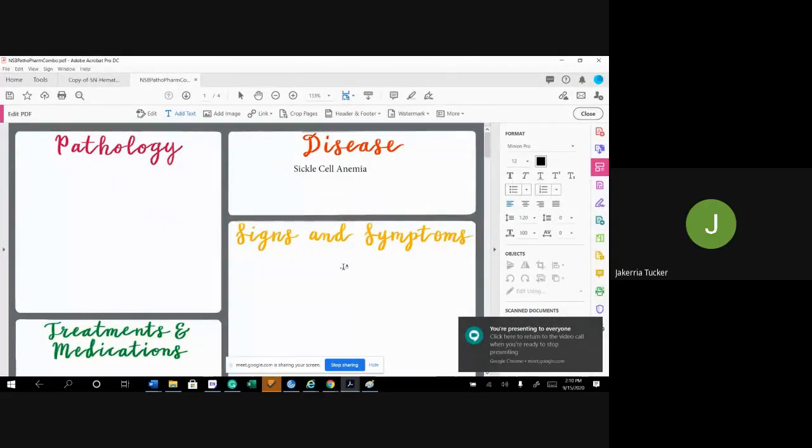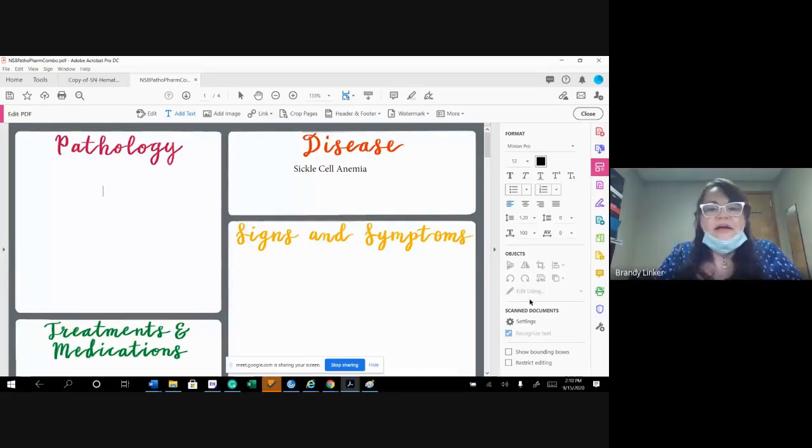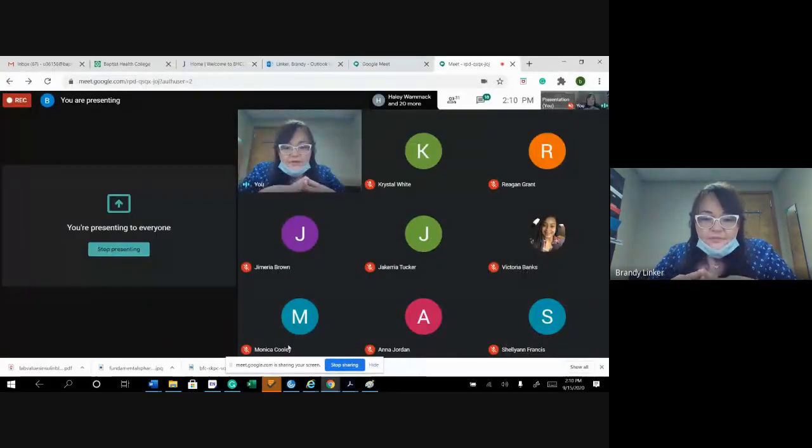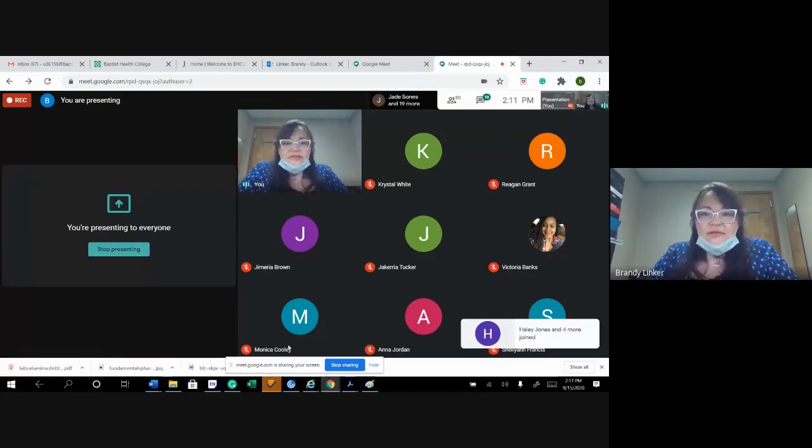Can you repeat the last part that you said, what is special about sickle cell anemia? Yeah, so you remember how I talked about how the sickled cells will clot up in the capillary bed, and that causes blood clots? Well, when you have that happening all the time, you're not going to get oxygen to your skin, and that's going to cause ulcers, particularly leg ulcers. And so that's something that can help you differentiate sickle cell from other types of anemias on a test, because they'll have leg ulcers with sickle cell. Okay.